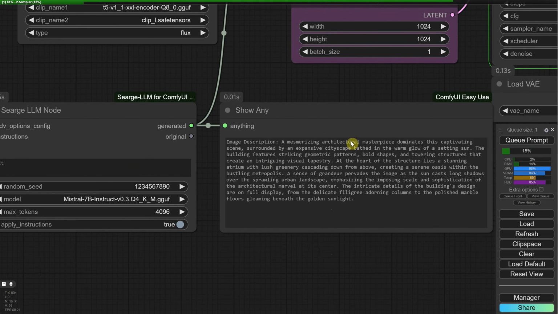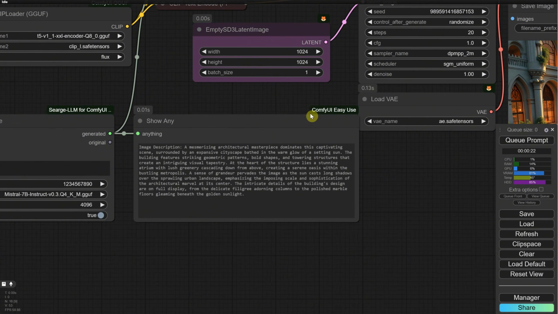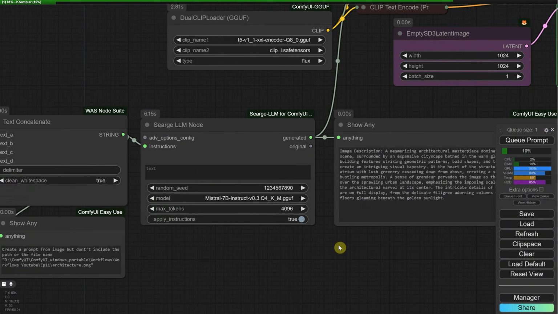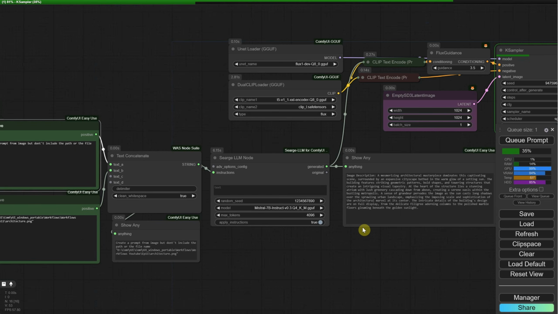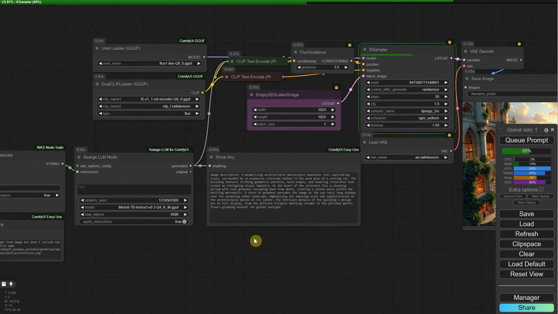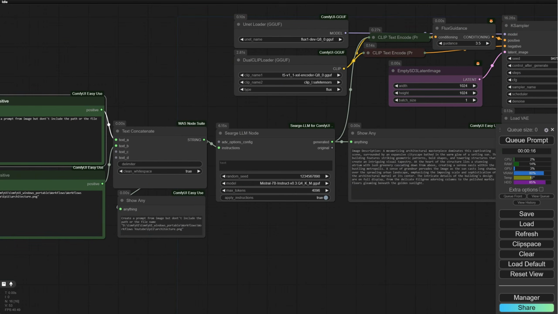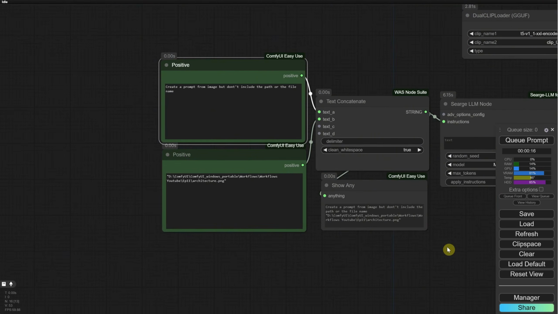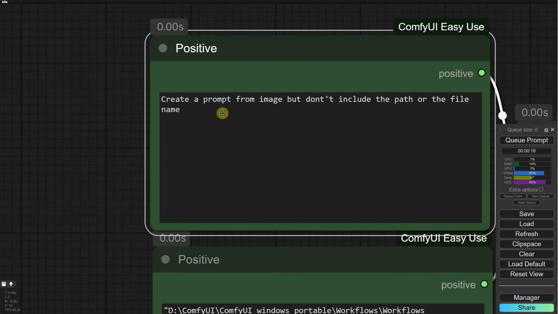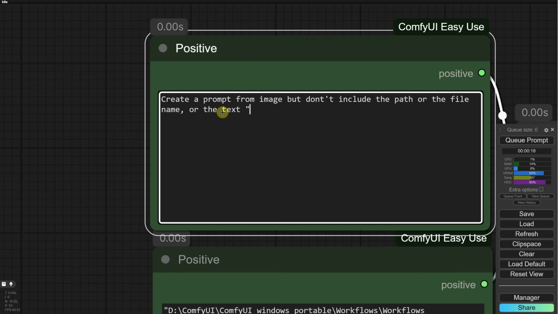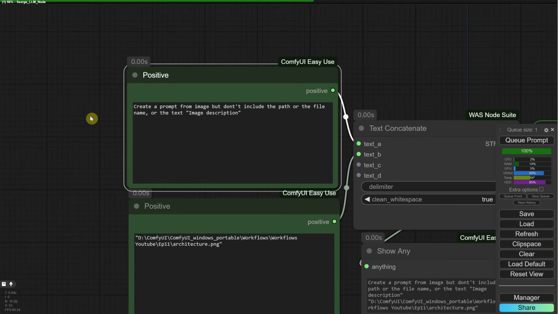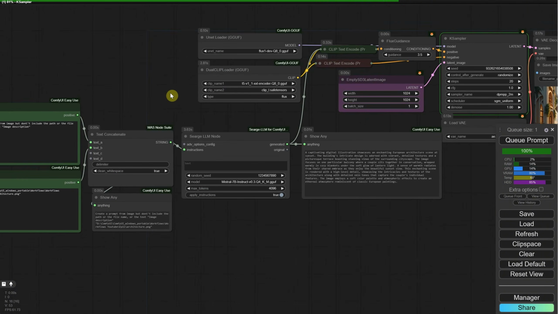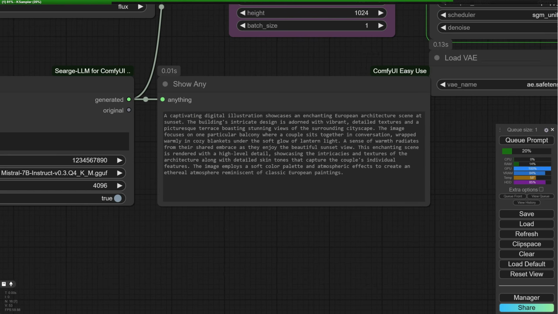Although it described the building, it wasn't similar to my actual building, indicating that the Florence model did a better job initially. It can still be interesting to use and might produce some unexpected results. However, it seems like it needs a vision model optimized for describing images, similar to what we use with Florence at the start. The settings might not be ideal, leading to overly creative results, or we might need a different model. If anyone knows of a model suitable for image descriptions that is in GGUF format, please let me know.